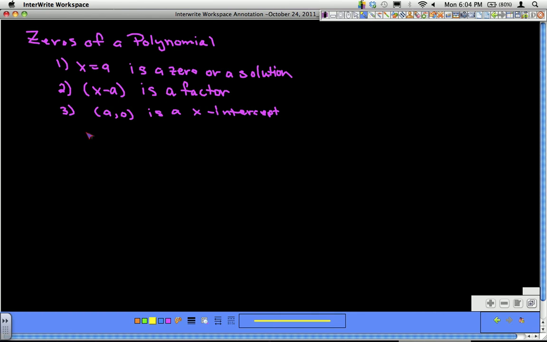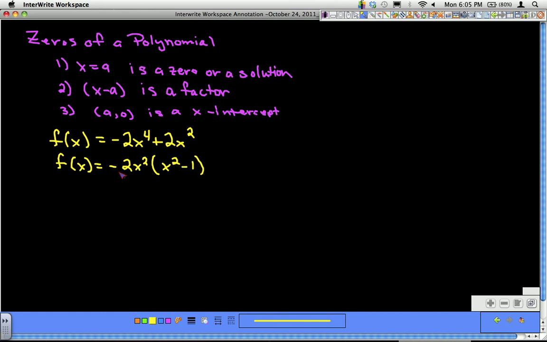So we're going to start out with f of x equals negative 2x to the fourth power plus 2x squared. So to find the zeros, we're just going to factor. And we've done a lot of factoring, so hopefully you're getting more comfortable with it. This one, let's just do a greatest common factor of negative 2x squared. And that's going to leave us with, do this division, and I'm left with x squared. Do this division, and I'm left with negative 1.